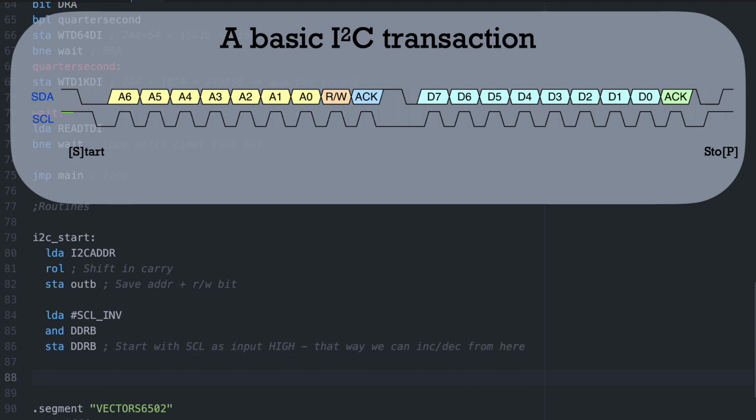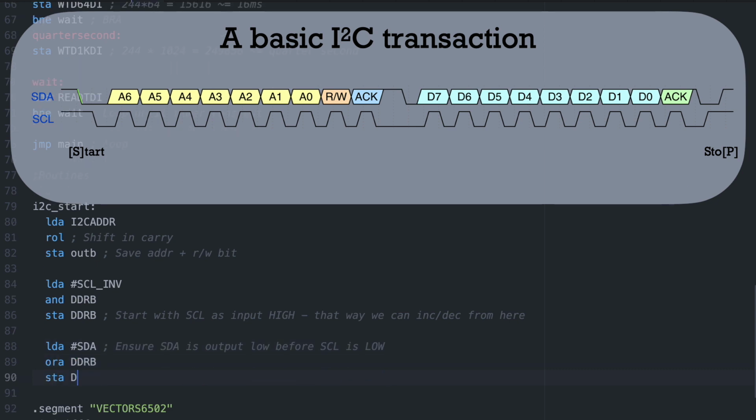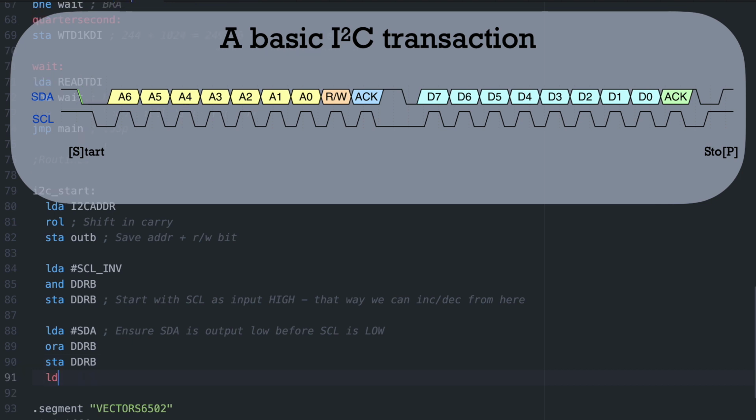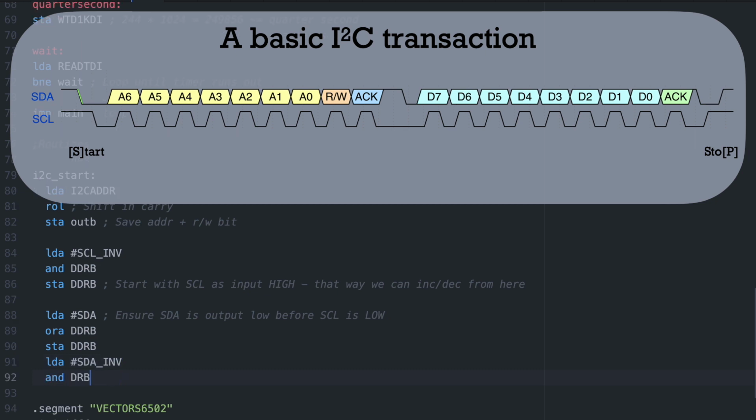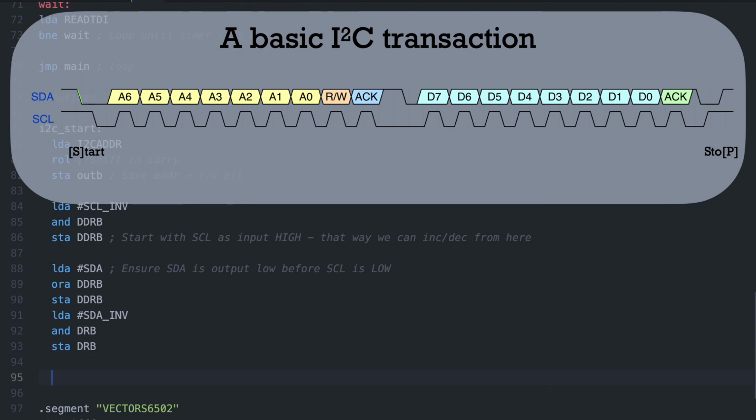Like I mentioned earlier, I²C is an open collector protocol which requires that all devices can set their outputs to high impedance, essentially disconnecting them from the lines, letting them get pulled high if nothing else is driving them low. This means we can't just set the line high when we need it to go high. Some modern microcontrollers have high impedance capable outputs, which means they can either drive the line high, low, or essentially disconnected from the bus. The Rockwell 6532 we're using for our GPIOs does not.